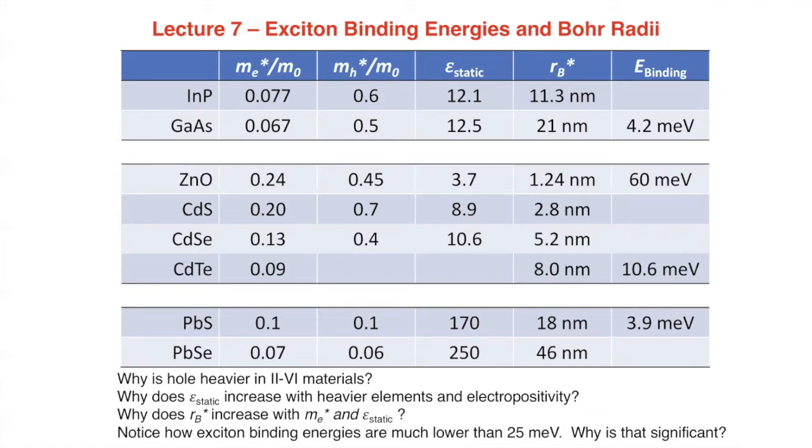So very large Bohr radii, and here we go. So in a few minutes, we're all going to have to log back in. Why does the Bohr radius increase with the effective mass and the dielectric constant? It's kind of a Coulomb attraction problem, right? But it's also an orbital angular momentum type of problem. And you can look back at the equations for the Bohr radius on the previous slides to answer that.